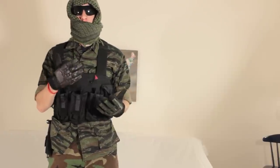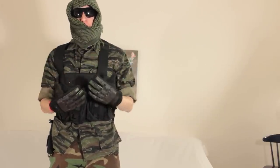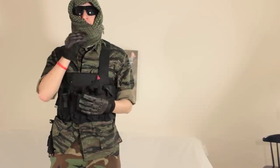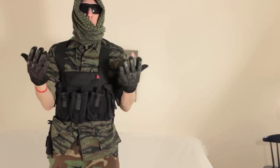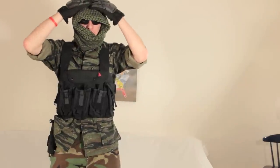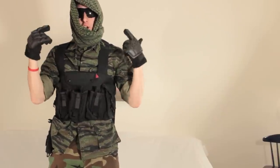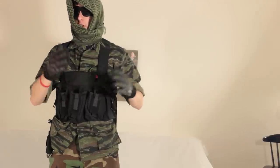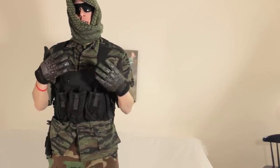If you don't want the balaclava look, you can run the shemagh, which really gives you that universal insurgent kind of look. It's great for any type of arid environment and gives you a lot of different versatility. You can do a special forces look with this just as easily as you can do an insurgent look. It's easy to manipulate — you can pull it down if you get too hot, tie it different ways, or tie it around your neck to relieve some fogging. The shemagh is a very versatile piece and I highly recommend it. Any color is fine — you can do green, yellow, whatever you have.